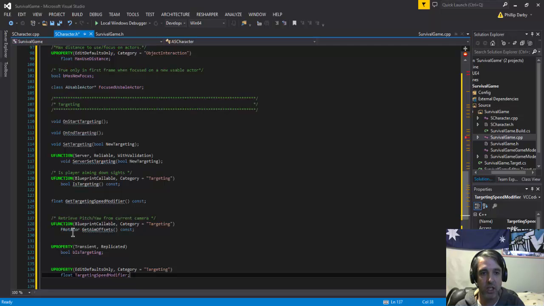Then we're going to retrieve the pitch and yaw from the current camera. And this is a UFUNCTION, BlueprintCallable, Category is Targeting. It is of the class FRotator, and it's called GetAimOffsets. Basically, what this is going to do is take the position from the camera and offset it by a certain amount, so it'll always be a constant number, and no matter where we're looking, that's where we'll be aiming.